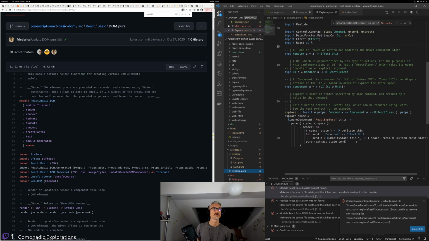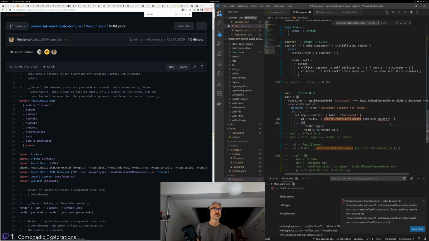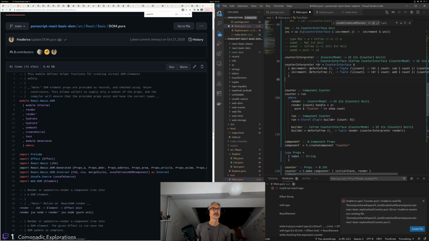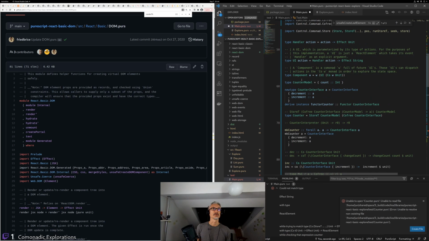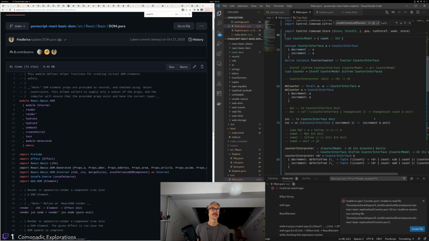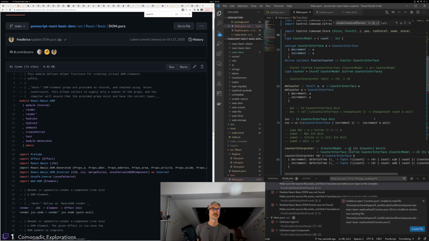Let's see that the Explorer makes sense. Looks like it does. But counter as component counter, okay, maybe we don't want to import these. Yeah, because of course we're not returning fx string.